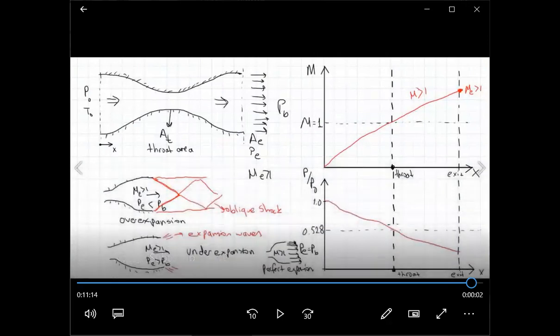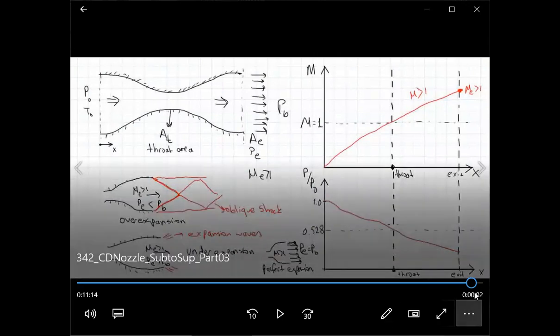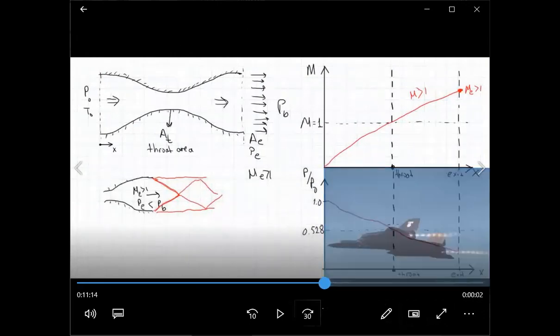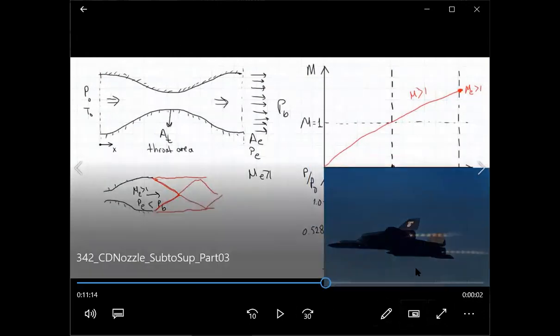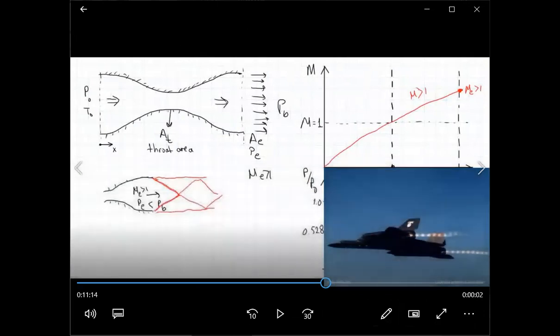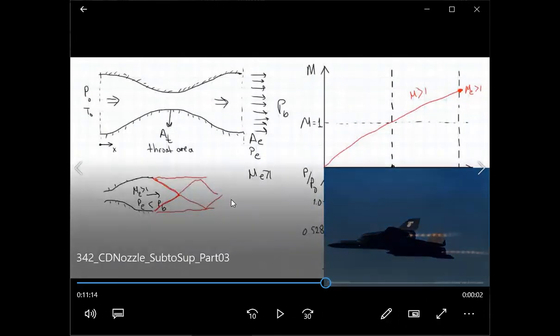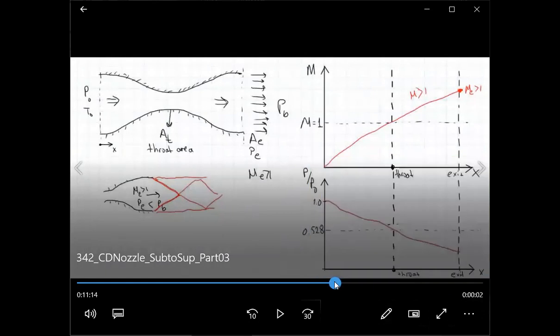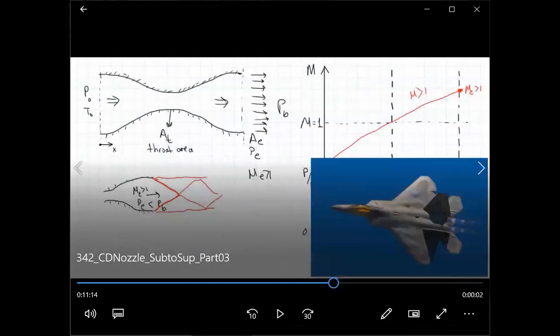And there were some pictures during the video. Let me see if we can see them again. Yeah, here in these pictures, the nozzle of the SR-71, for example, these blobs of yellow spots are the diamond shock diamonds. We call them shock diamonds. So these shock diamonds at the exit are those blobs of yellow regions, and also in the nozzle of the F-22, for example, you see the same thing here.